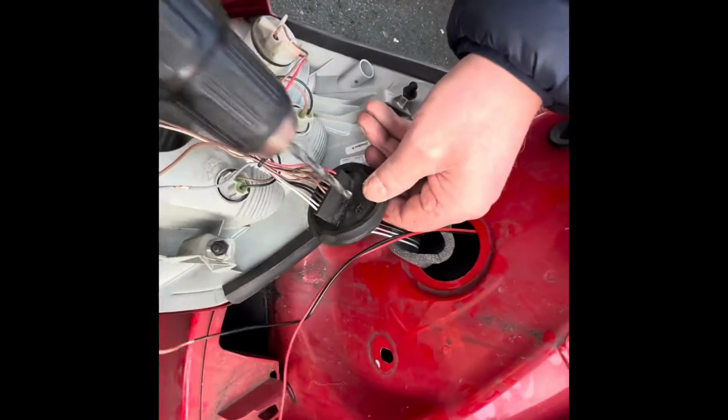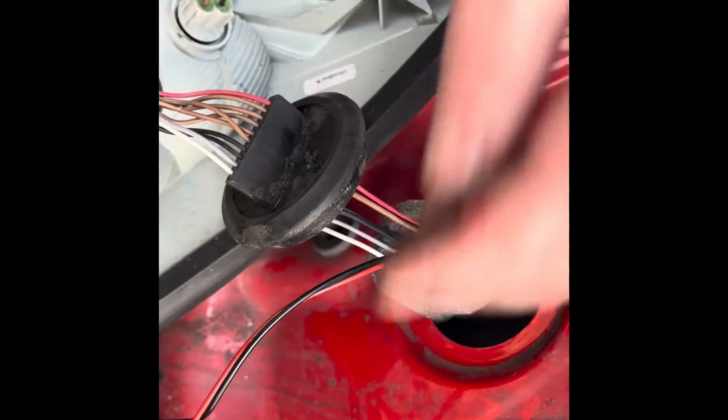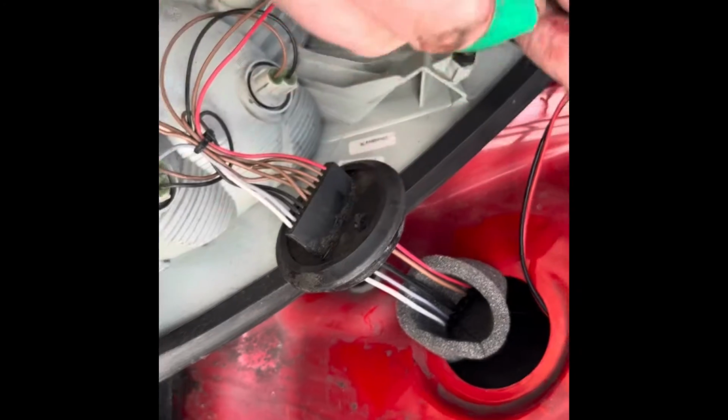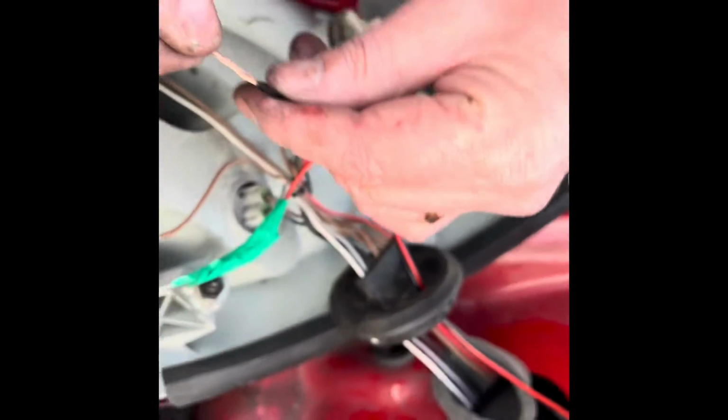Perfect job. So now, in order to get this cable through, I'm going to drill a hole through here, as you can see, with a 6mm bit, and then we just pull our cables through this hole. So that's the next. All the cables through. You can see I have it through here. This seal here.